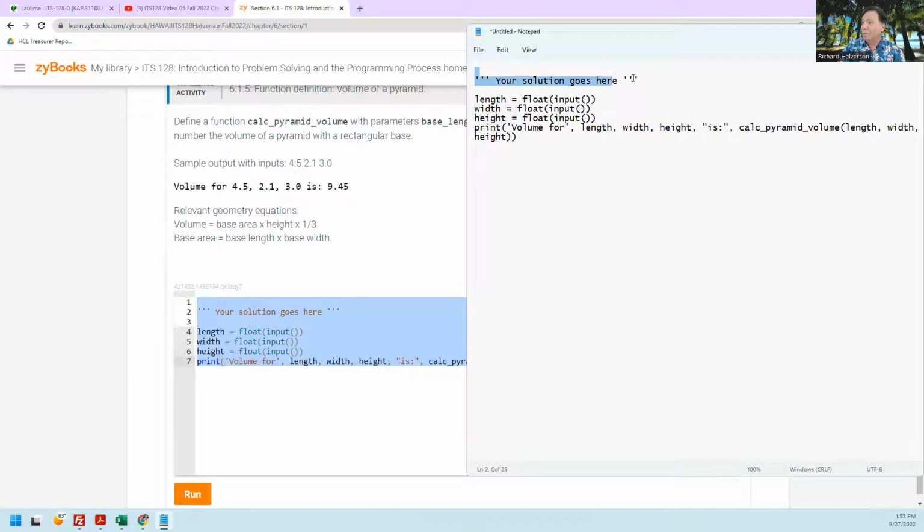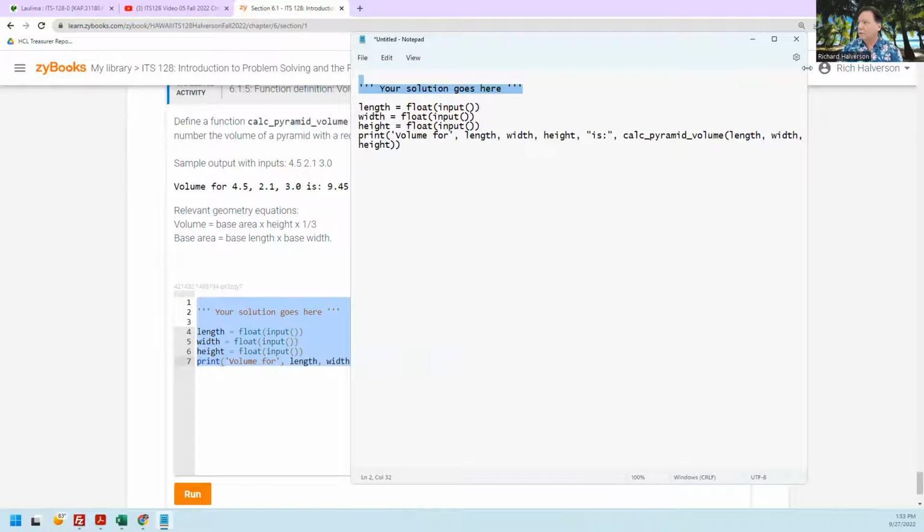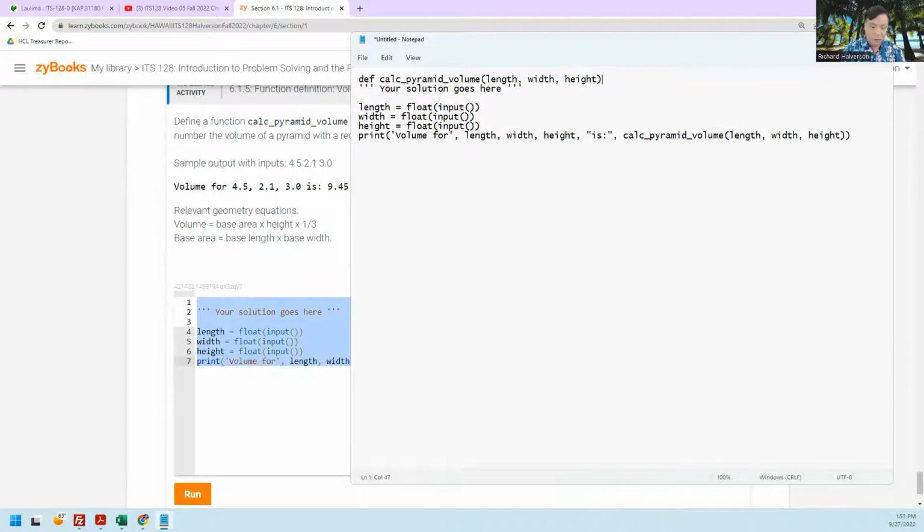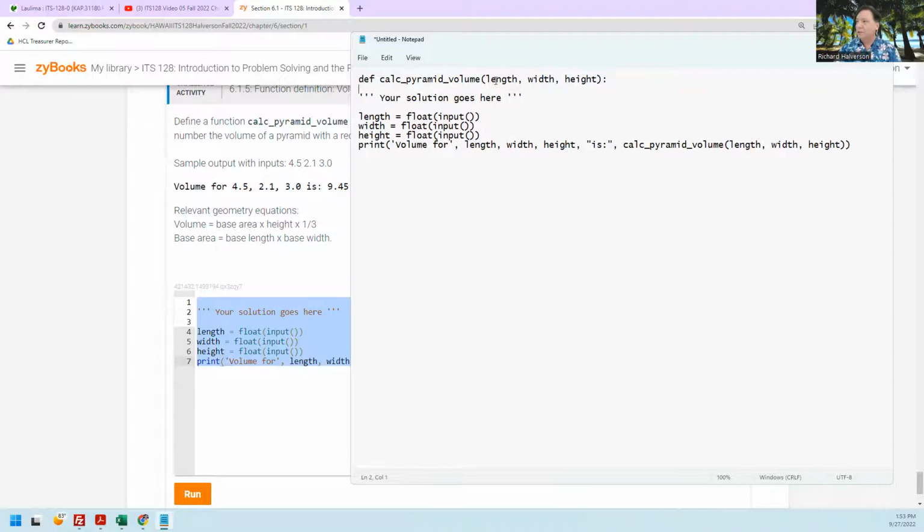So right up here, I'm going to put in this function. I'm going to copy this, and that's going to be my def up here. Def that, colon. Just to make the point that these don't have to be exactly the same, I'm going to make them different. Width and height. I'm going to call it that just so you can see that they can be different.